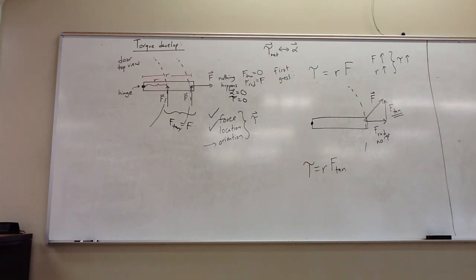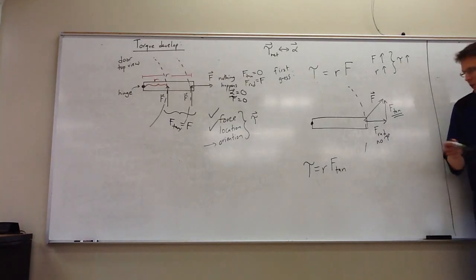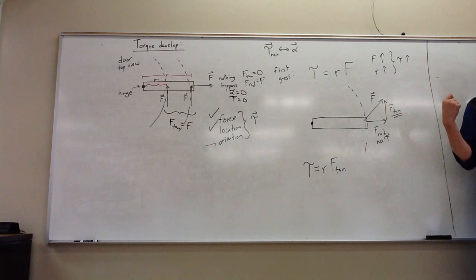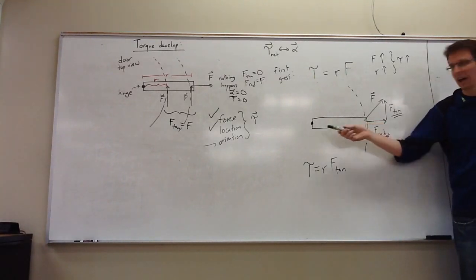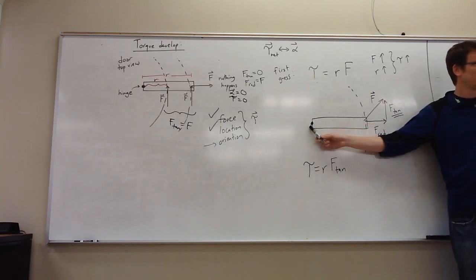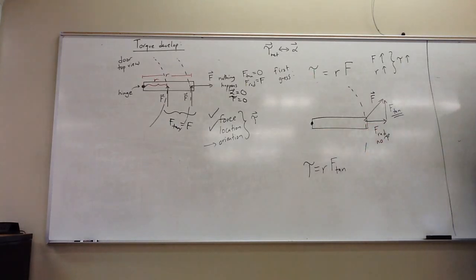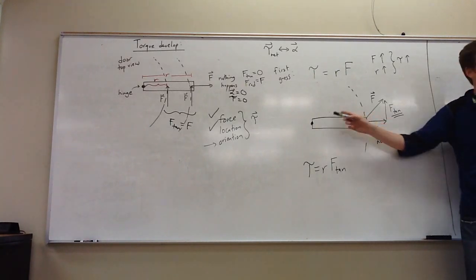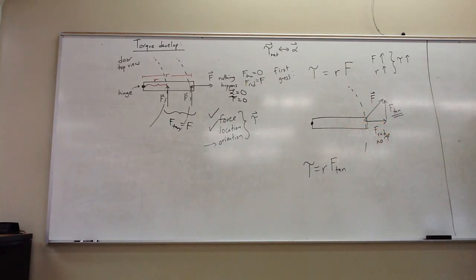Question? You're calling it radially because it's not centripetal, so it's just opposite? Well, I mean, it could be radially inward or radially outward. So centripetal is a very specific thing that is used to make sure that something stays in a circle. This we're not going to really have any issues with staying in a circle. It's tied down with a hinge at one end, and it's a solid door, so we assume it doesn't fall apart. And so even if this radial force is not right for centripetal, it doesn't matter, right? Because there are already internal forces, intermolecular forces that are providing the centripetal force.